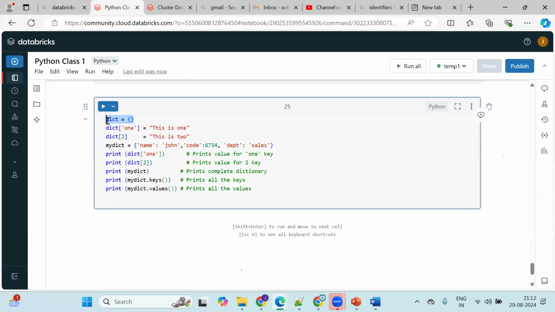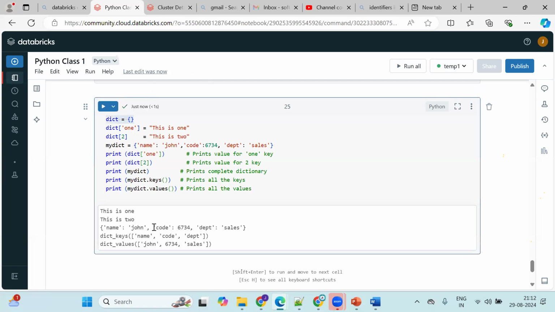So now this will be considered as a single dictionary. This is the notation of the dictionary. This is the one dictionary with one value. This is dictionary two, with other values. Okay.